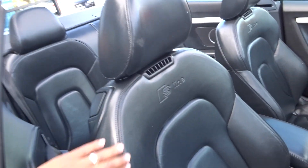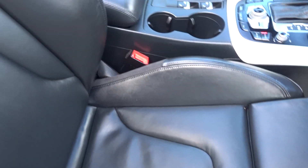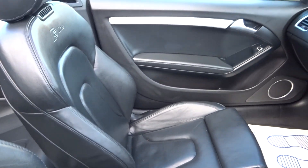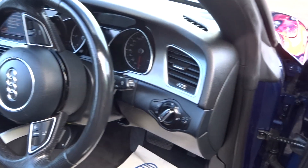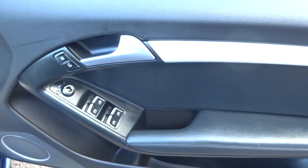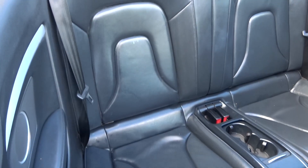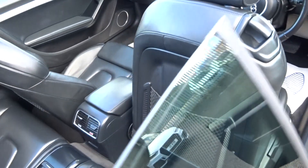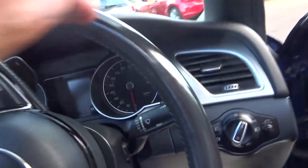Interior — really nice. Black silk Nappa leather. It's got the airscarf, so you'll have heated air on the back of your neck. Bolsters are in good condition. There are no rips, tears or burns to any of the upholstery or dashboard. No real wear on the steering wheel or gear. No entry-exit marks either — just a couple of tiny little marks, nothing major — mind you, it's six years old. Rear seats in good condition, and the front seats are in good condition at the rear too.